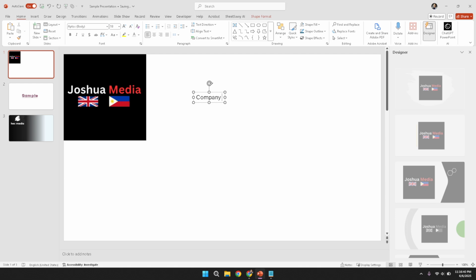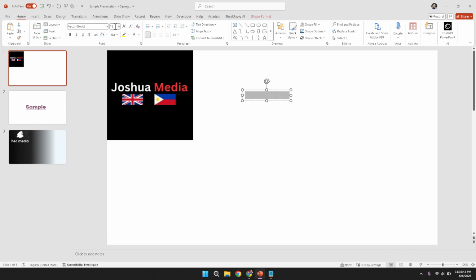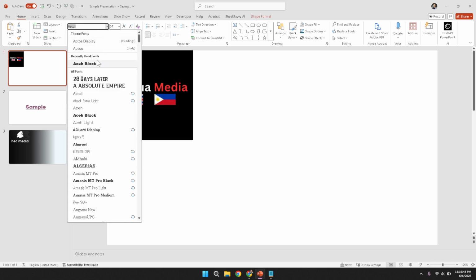You may then adjust the text properties by changing its color to reflect your company's brand or color scheme, and modify the text size to achieve the desired level of emphasis and readability. Following the goal statement, additional information about your company can be added to further enrich your profile. At this point, you will insert another text box.